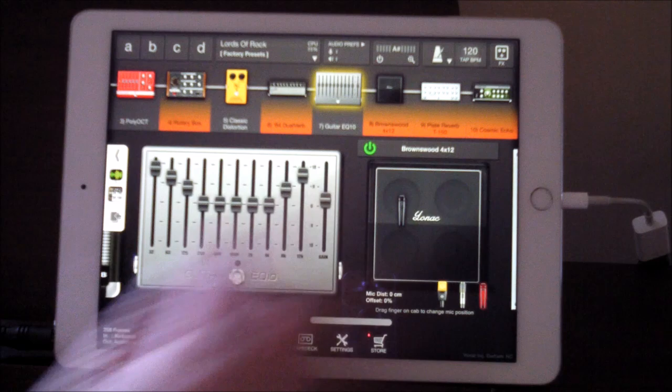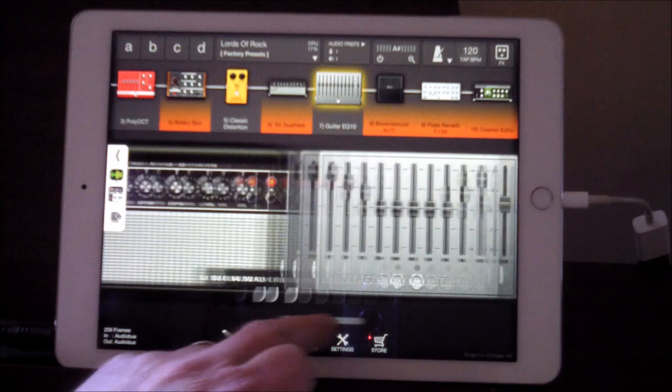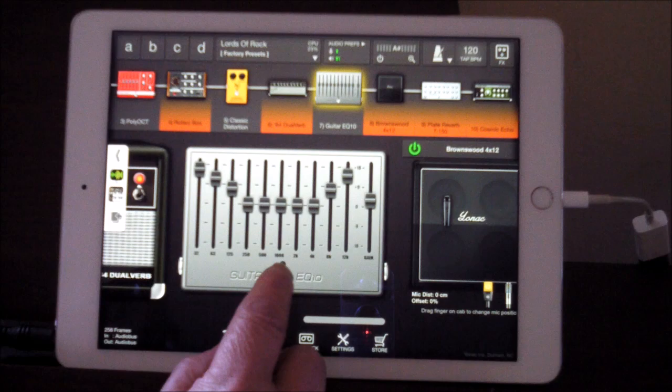So then I thought, well, I'm going to have to add an EQ, and I'll add an EQ after. Playing with the bass, the bass is nearly right up on the cab anyway, it's not going to help. So the guitar EQ made a massive difference to that. So set as it is, that really adds the depth.